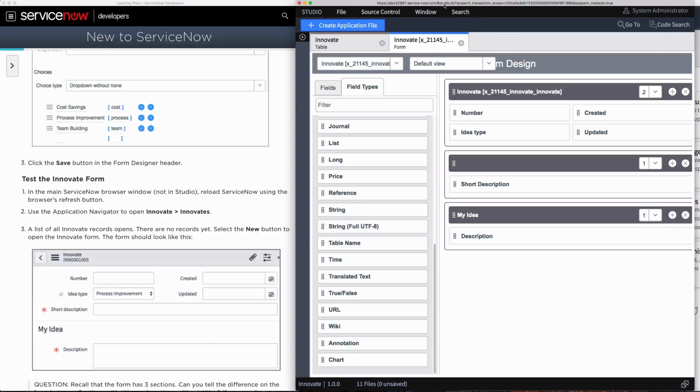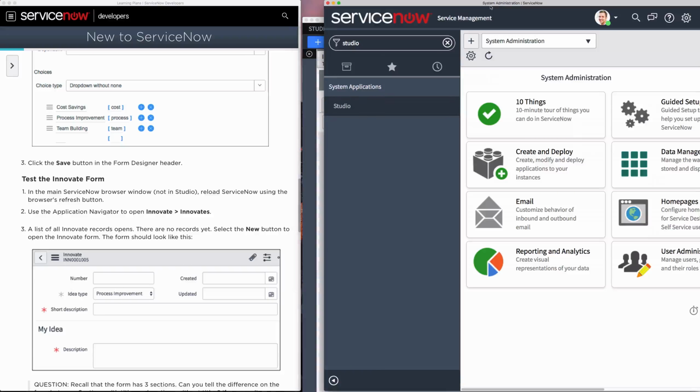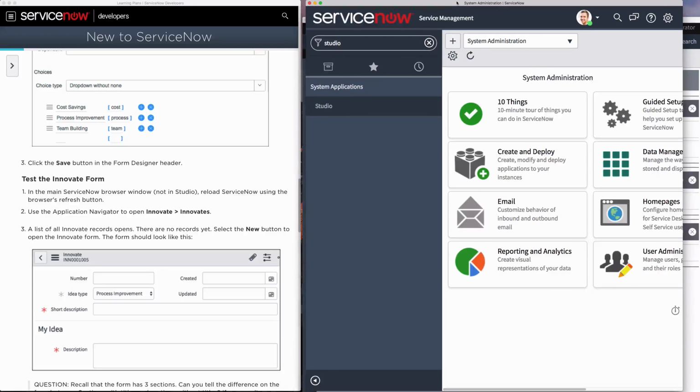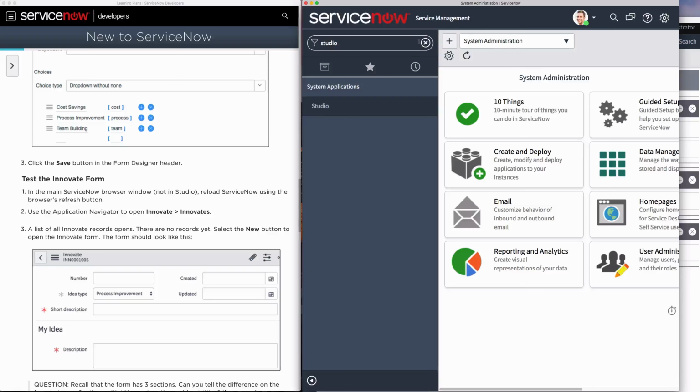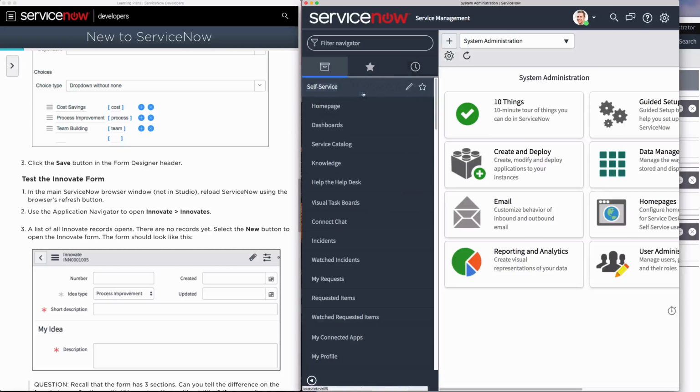To do that, we're going to return to this other window here, and if I can get that on top of it here. This is kind of where we lose some students of the portal, is that they get a little confused over what we mean when we're going from Studio to the main interface. This is the main interface, so the place from which we invoke Studio.